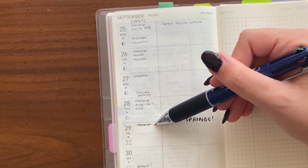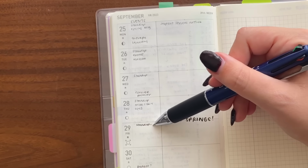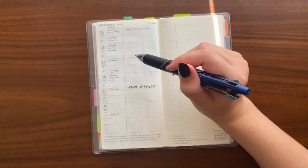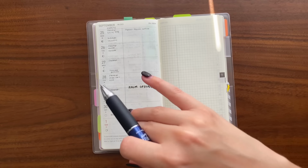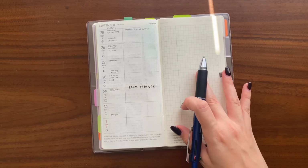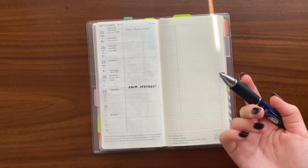So I actually accidentally started writing in one of my ordinary daily meetings that I have. So I crossed it out and wrote Palm Springs on this day. So I have all of my coming events placed down in context, and I have a good weekly overview. At this point, I also like to note down any big projects I need to work on. I like to take advantage of the memo page here in the weeks, but you can also use a sticky note or any other available notes space that your weekly page might have.